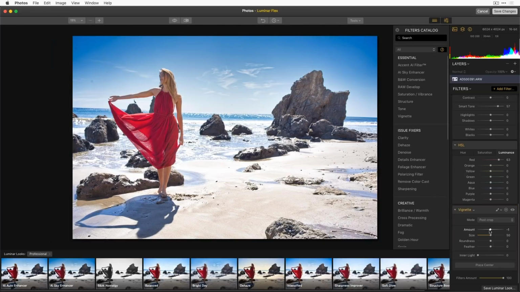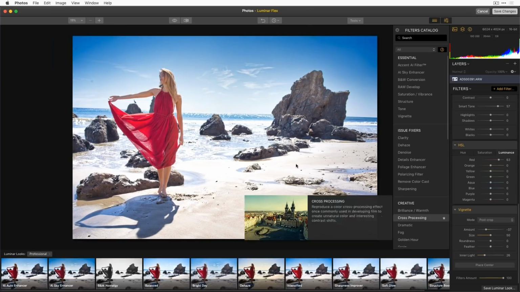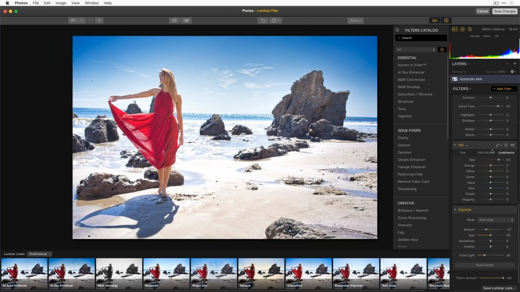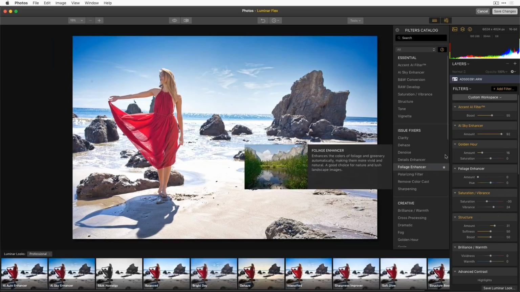I'm not going to go through the whole process again of how I normally work with a vignette. You've already seen that. So I can bring down some of that. I want it to be very subtle. I think the image in general is a little bit bright. I opened it up too much. And the nice thing is, all of these filters concatenate.